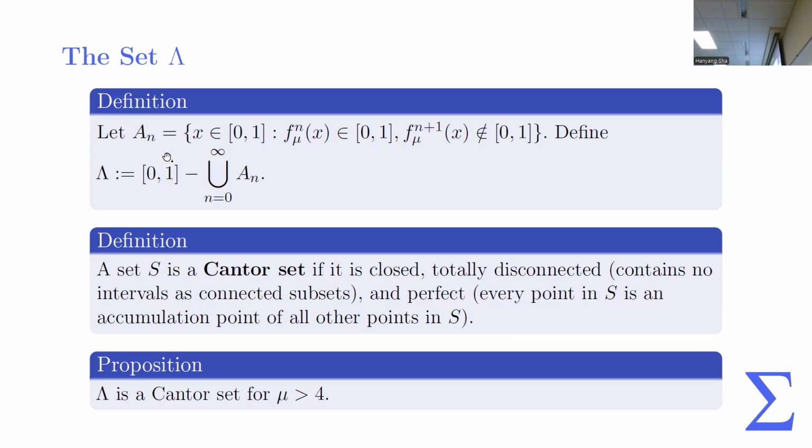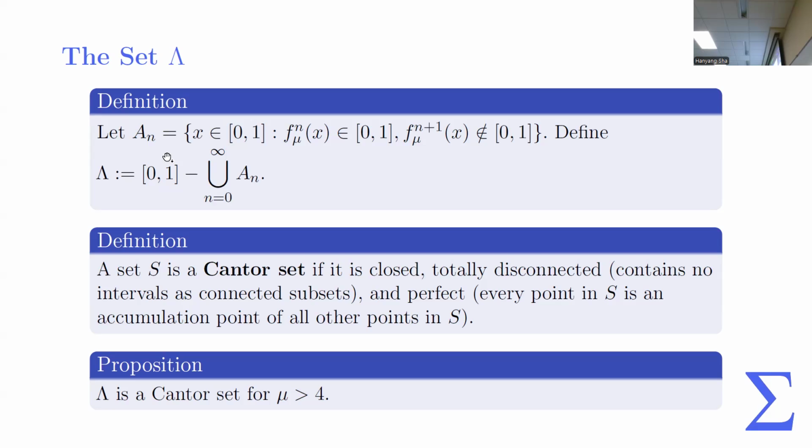And then for this interval, you kind of see how the red line, which is just F, goes above 0, 1. So what happens when it goes above 0, 1? Then on the next iteration, it will be mapped to somewhere outside, to the right of 1. And then on the next iteration, it will immediately become negative, and then it will just go to negativity. So essentially, we're trying to construct a set where all points in the set will always stay in 0, 1, no matter how many iterations.